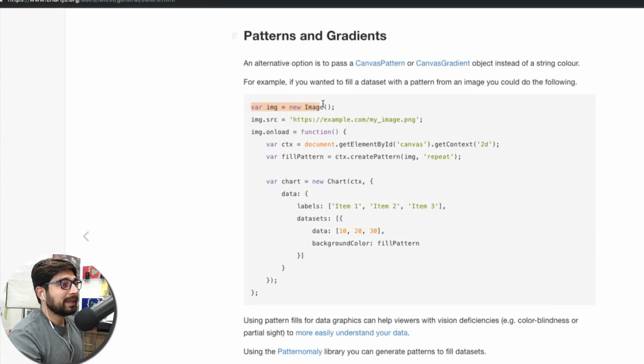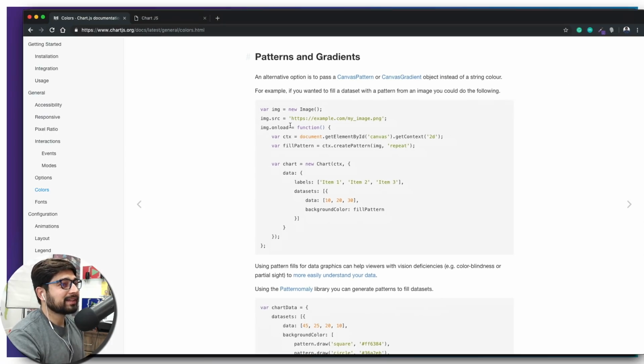We can use an image object here, then provide a source, and whatever you want to do on the load of the image. I didn't want to have a load of the image directly. I would rather create a different stuff with that. So let me go ahead and try to just do this. And this is pretty, pretty amazing.